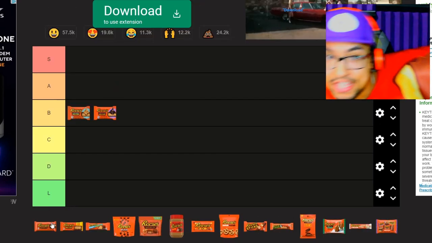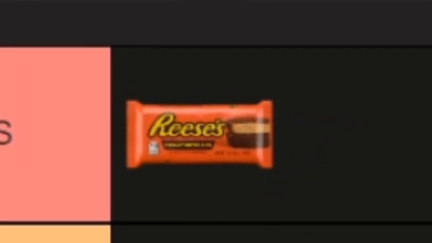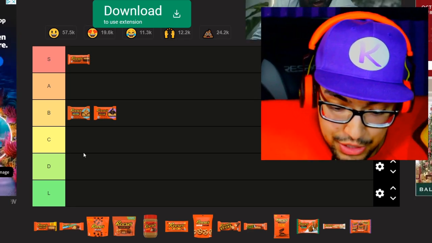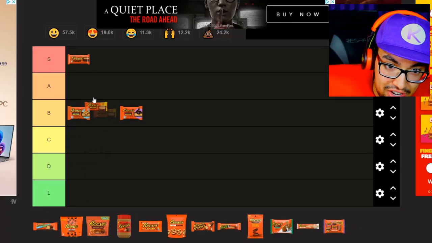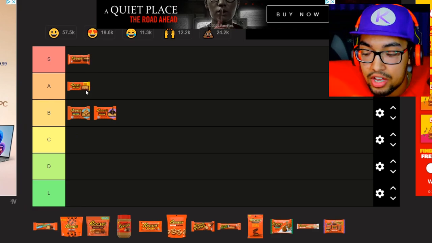Next is the classic, the original. Okay, the original. The original Reese's, bro. Next we got the big cup. I got the king size. So this is just the other one that we just tried, but it's big. Look how thick it is, dude. I know I already showed you, but look how thick it is compared to the original. Okay. That's a masterpiece. I'm putting that in A though, because I don't think it quite is S tier. I don't think it's quite S tier, but it's A tier for sure.